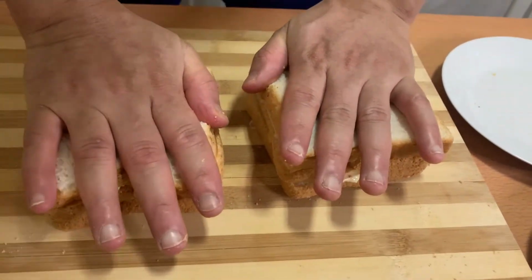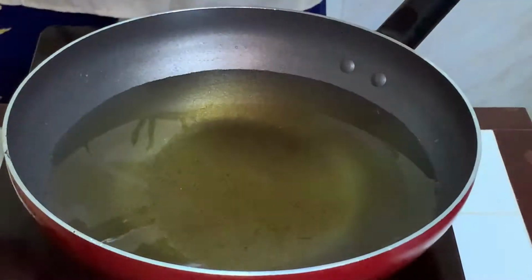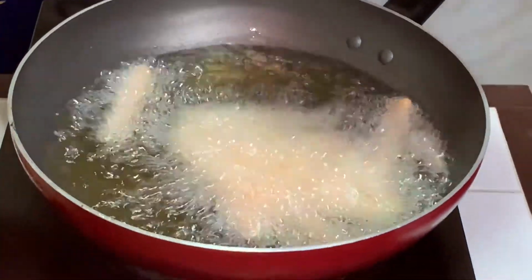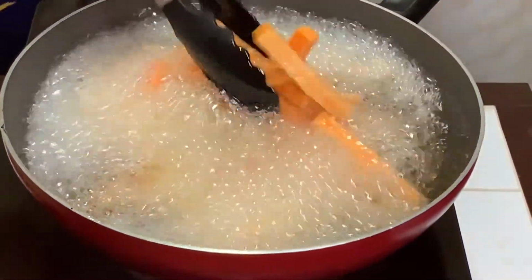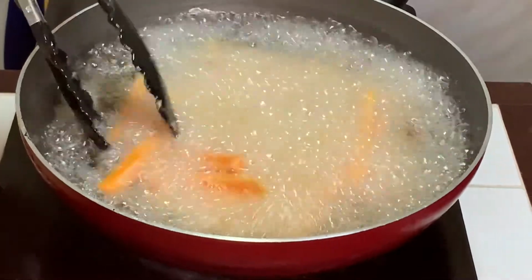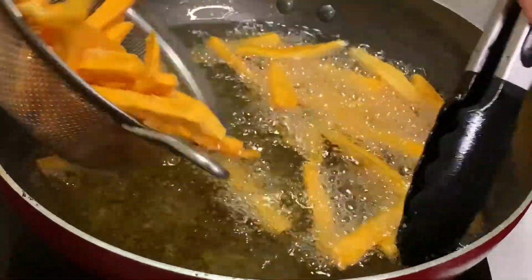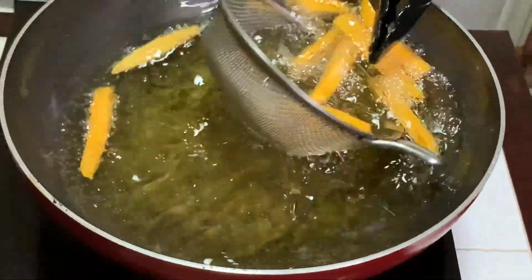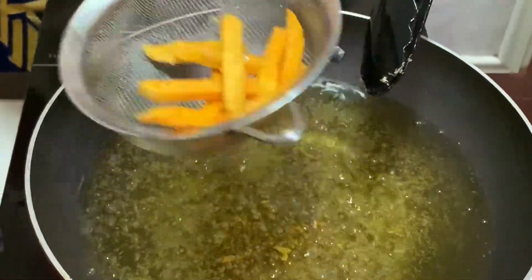Okay, then we need to press before we start cooking. Let's go. We'll start to fry our sweet potato. Just gently put in our cooking oil. Okay, guys, done our sweet potato. Proceed to our next step.